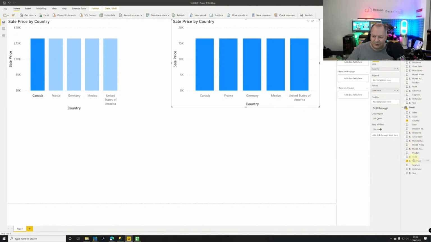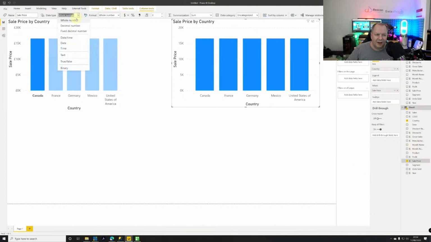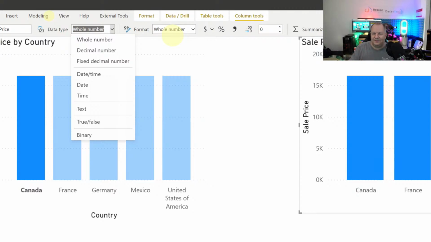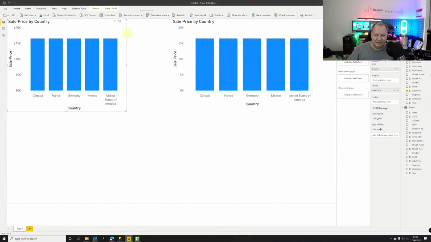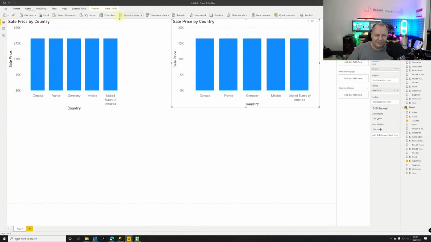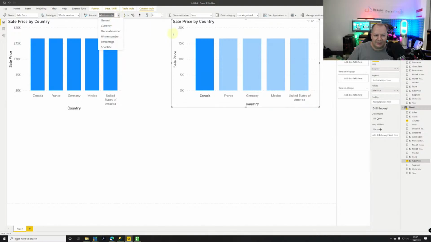I'm going to again go to sales price, and I can see I can change that to, and this is where it doesn't have currency. If I did the data type before, it was currency. So let me go up to sales price and go to the drop down, and under the format we can see currency there, my mistake. I think I was taking you down a rabbit hole there for a second. I want to bring the other section in, and I'm going to leave this as whole number.